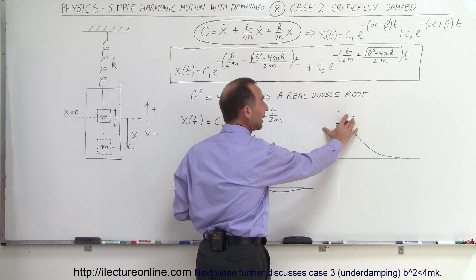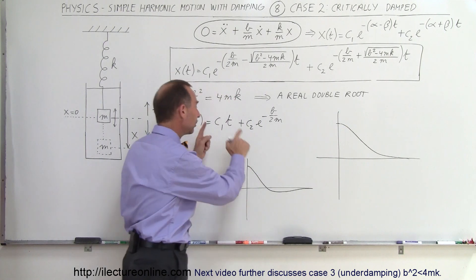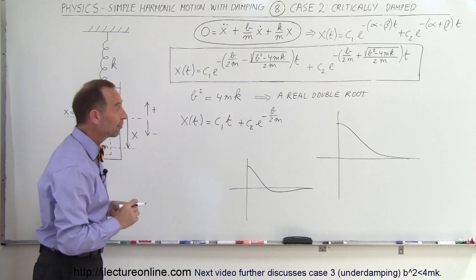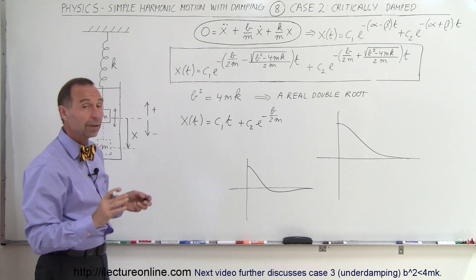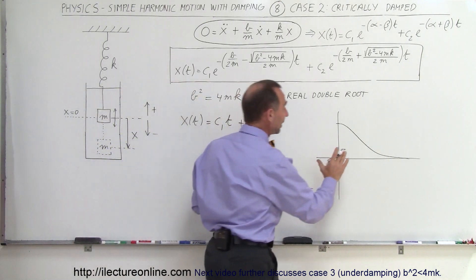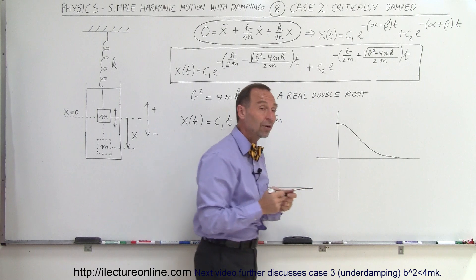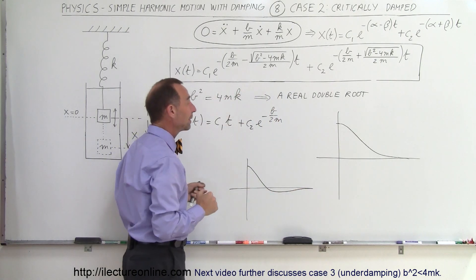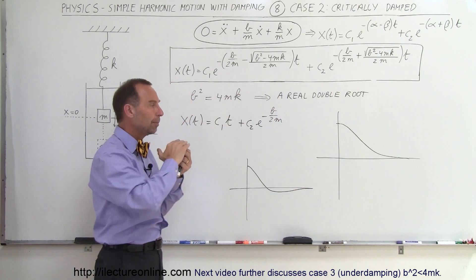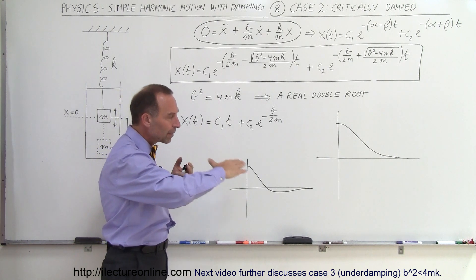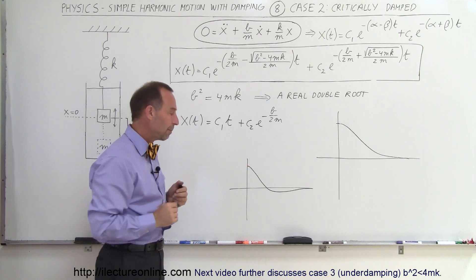This is the most common way that it may happen, but this is also possible depending upon the relative values of c1 and c2. But nevertheless, what we'll find is that with the critical damping where b squared is set up in such a way that it's equal to 4mk, that gives you the probability of getting to the equilibrium point the fastest way possible.